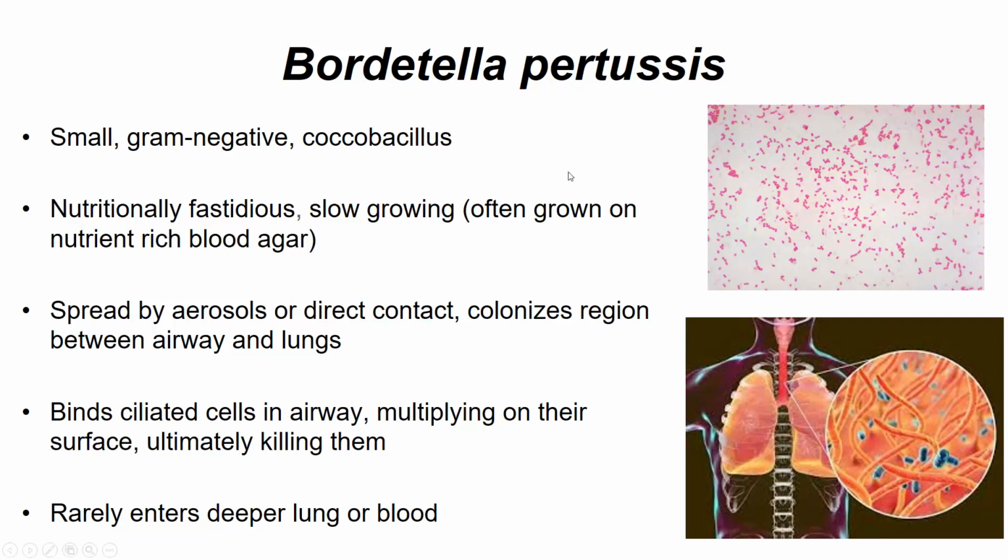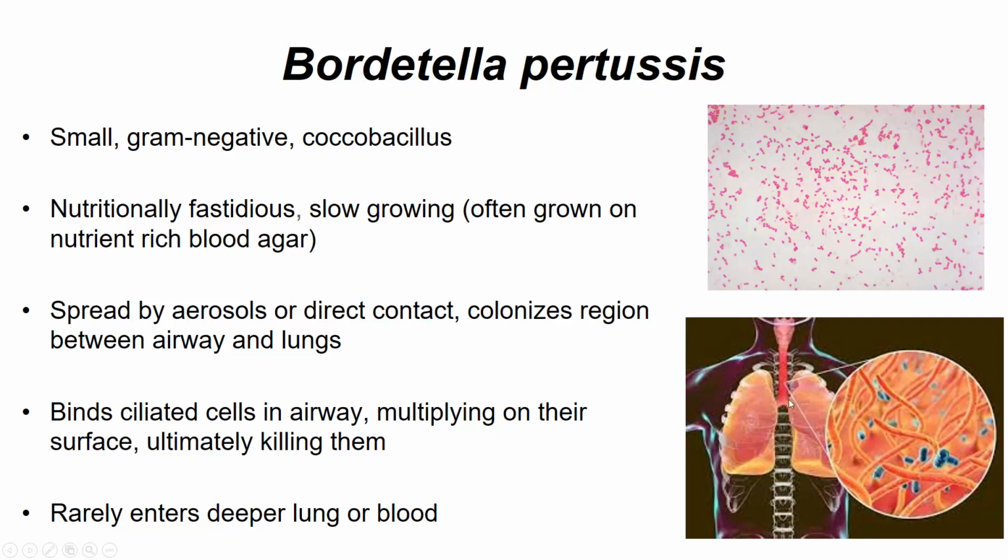And so if you grow it in a lab, you often use blood agar plates, which are very rich in a whole bunch of different nutritional components. So this thing isn't everywhere. It's actually super specific. It is much more of a respiratory pathogen that targets the respiratory system. It's spread by aerosols and direct contact, and it colonizes the respiratory system from the point of entry, so the nasopharynx region, all the way down to the branches of the bronchioles that feed the lung. So kind of the upper respiratory tract. It rarely goes into the lungs themselves or deep into the lungs. So it's really, really upper airway.